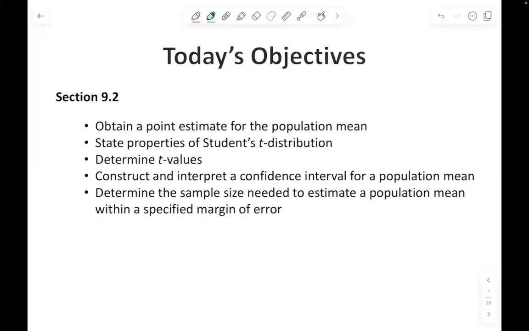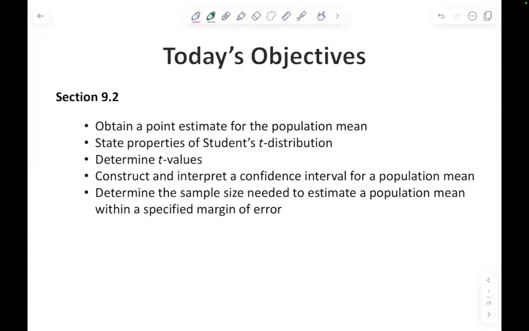Then after we do this lesson, we will go over the lab, because lab 5 is our last lab. We will go over that as well. And it should be pretty quick because it is using some of the tools we already have, just adding one little piece to it, using it for what we're doing right now. So that's tonight. Because you already know what a confidence interval is, it won't take us quite as much time because I don't have to talk about what is a confidence interval.